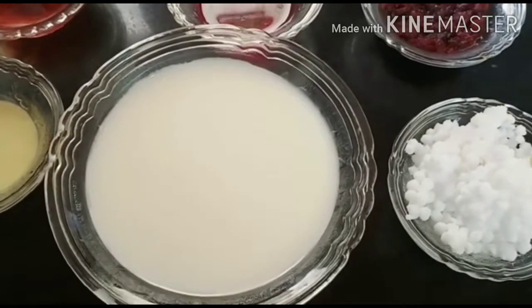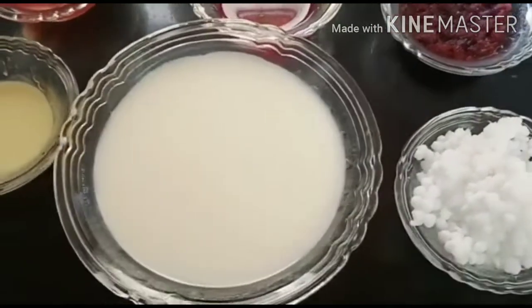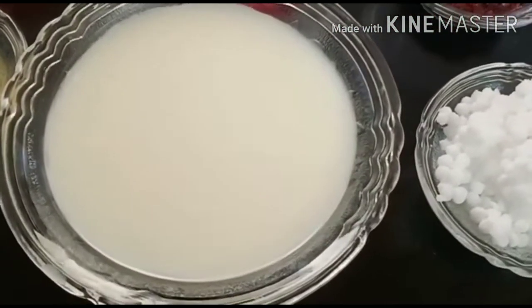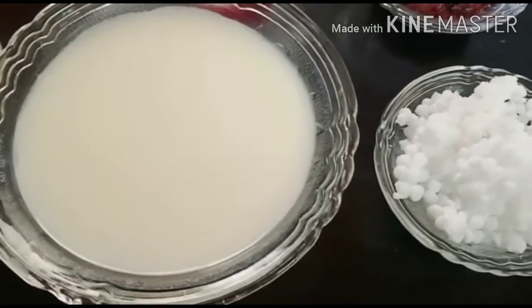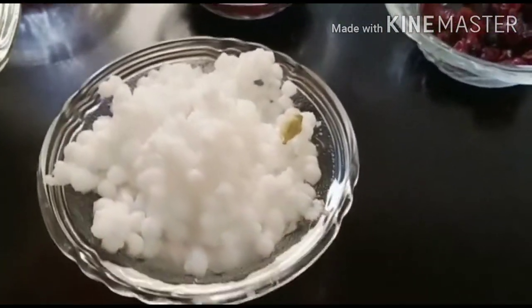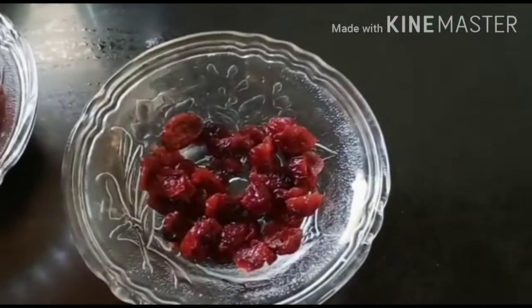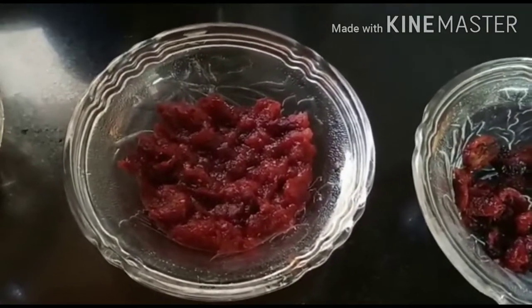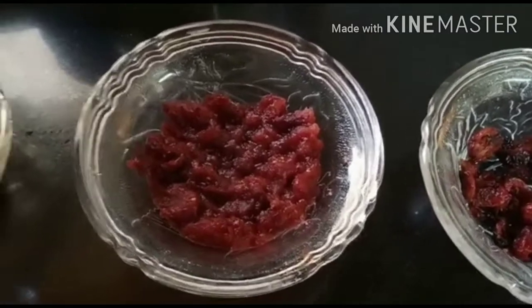So friends, I'll share with you today a quick recipe for a kheer. It's a Sabudana kheer. So this is the milk, about 400 ml. Now this is around one small bowl of Sabudana. These are cranberries. Now it's a little of my twist to this kheer. So I chop them, soak them overnight and chop them.